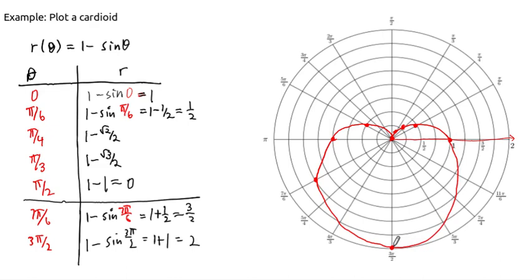Alright, so this thing should be totally symmetric. It's a little choppy the way I've drawn it. I've plotted it point by point up to a point. Once we notice the pattern, we can kind of fill it in. But this shape right here is called a cardioid, and there are lots of different ways to represent cardioids that are all similar to an equation like this. But this is the one that has the shape of a heart, so that's why it's called a cardioid. It looks a little bit like a heart.